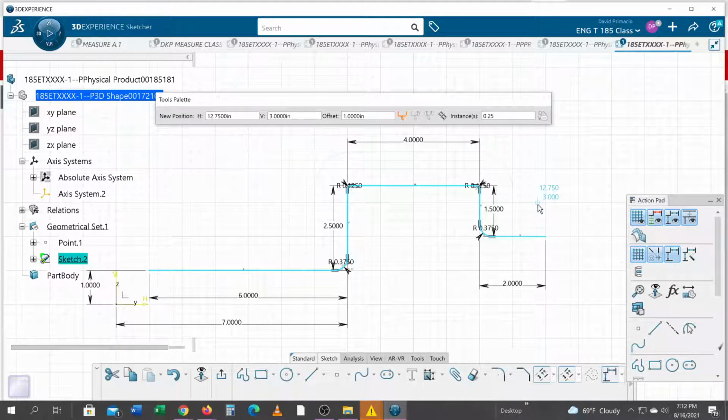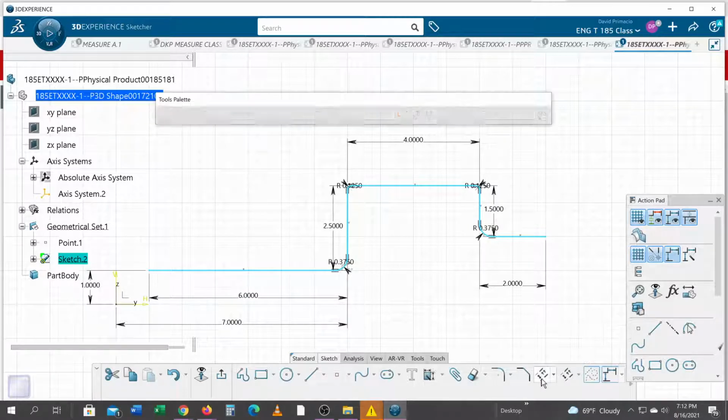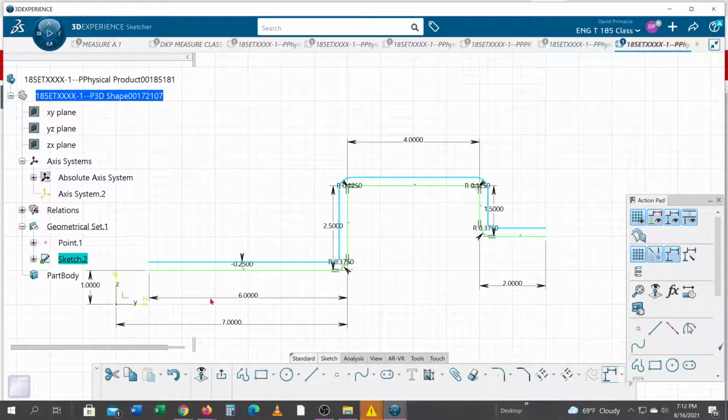Why are you not? Let's try that again. Undo. Offset. Oh, I did an instance of one. Sorry. My offset is a 1/4 inch. And the reason why it's constrained is because it's an offset.